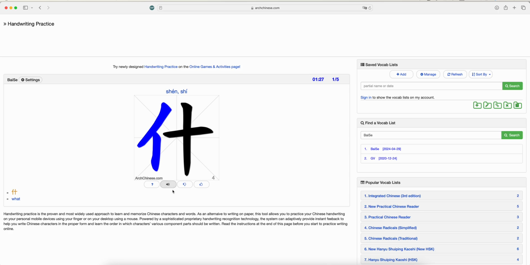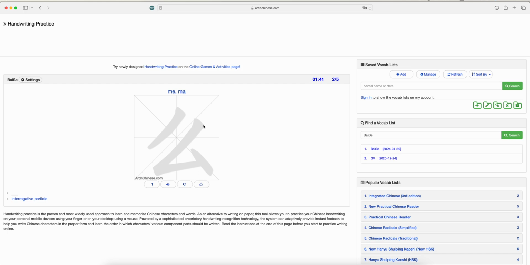If you press this, it's very interactive, better than printed copies because of the interactivity. Then if you want to practice again, you say, I've done it, I go to the next. Say, show it again. It tells you which stroke you should go to and then the name of the stroke.